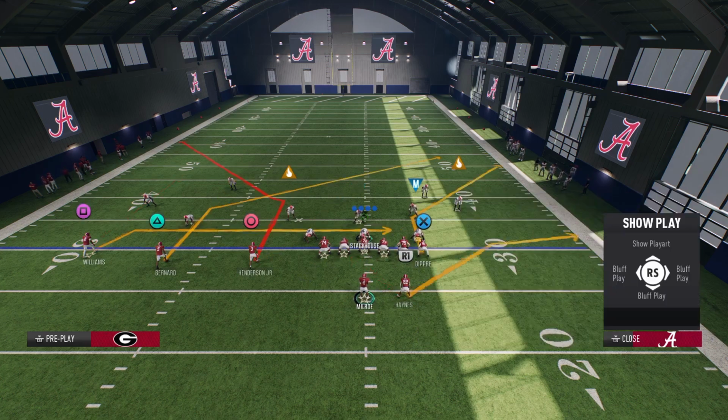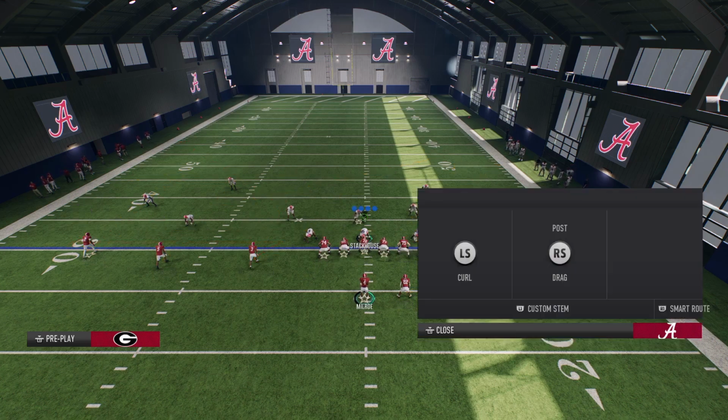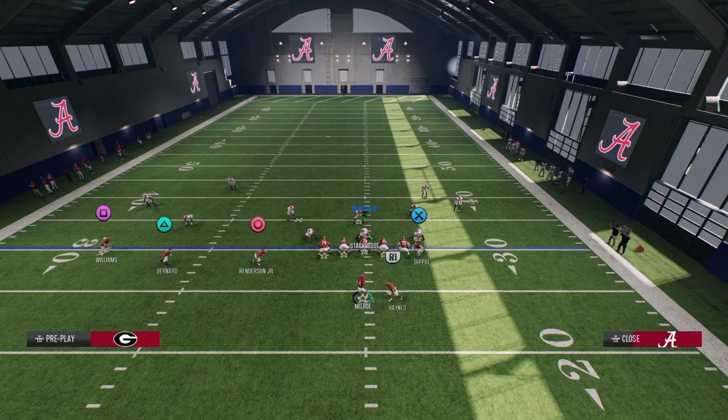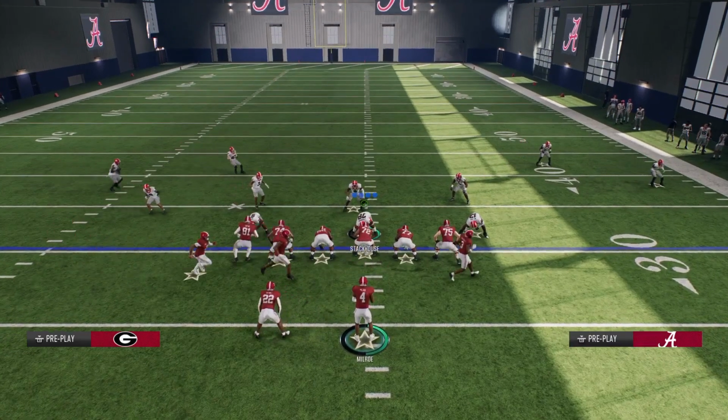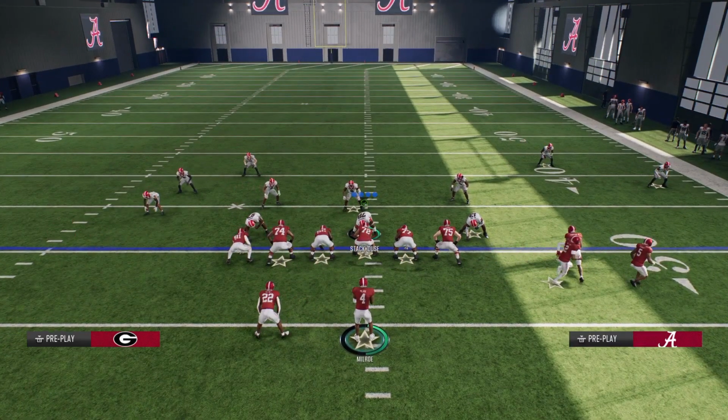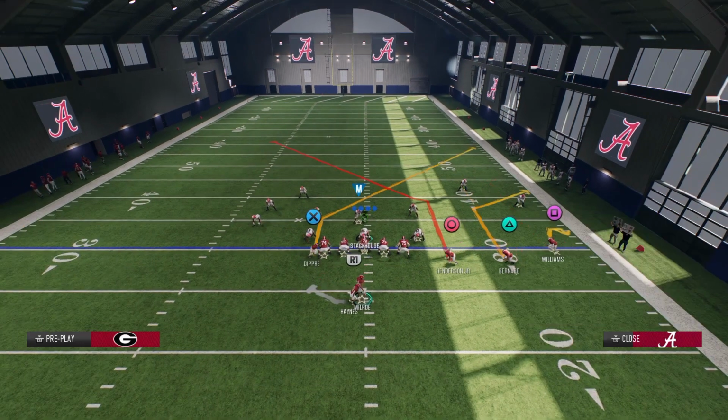And then on the back side here, one of my favorite combos in this game is a zig and either a comeback, a curl, or a fade. Any of those are really good as we accidentally flip the play here. So we'll flip it back for you. But the can really kind of freestyle on this left side.